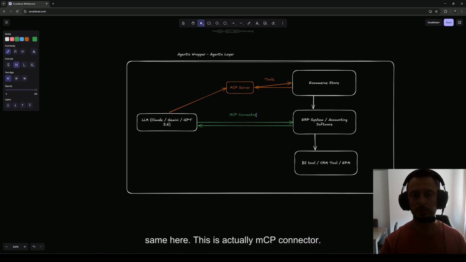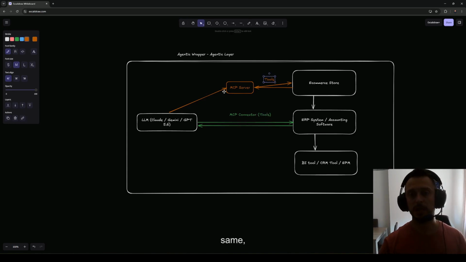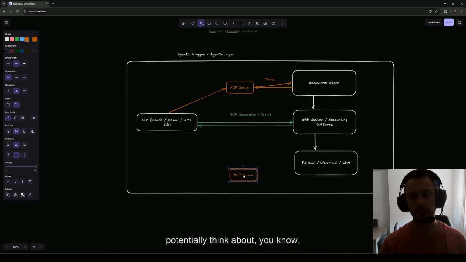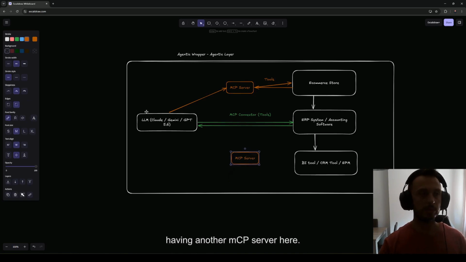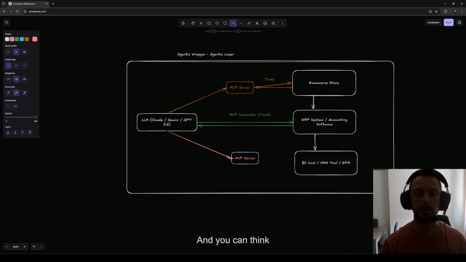This is actually the MCP connector. I can do it like this. So this makes more sense. Same way here. So now you could potentially think about having another MCP server here. Let's try to use another color. And you can think about the architecture this way.